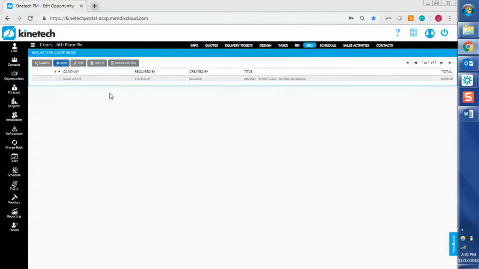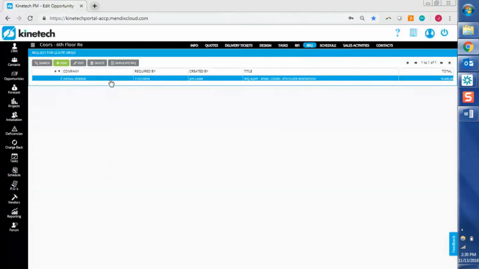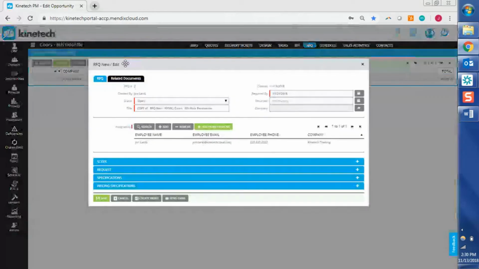So a couple of other things that I want to touch on for RFQs. You also have this ability to duplicate an RFQ. So once you put in all of your specifications, I think most of the time when you're sending out a request for quote, it's because you're going to send it out to a couple of different vendors so that you can get a competitive bid on it. So we can duplicate this RFQ. You can see the company is one of the few things that won't automatically pre-populate. So we'll just say copy of, we can get rid of that.